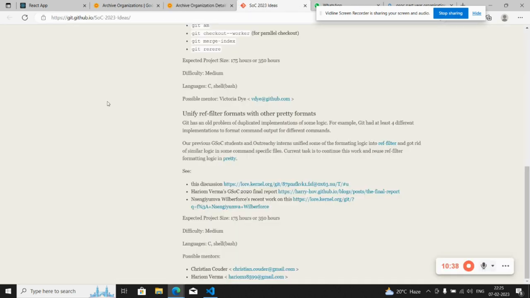But your chance of being selected totally depends on the proposal, because from the 20th of March, as I've told you, to the 4th of April, you have to submit your proposal by writing everything, like what is your experience with this. If you're a fresher, have you ever tried contributing to any organization which has been selected in GSOC? Of course, this is mandatory. You should contribute to the organizations that are selected in GSOC. Have you built any major or minor project, and what was your past experience, and will you agree to further continue your journey with open source?